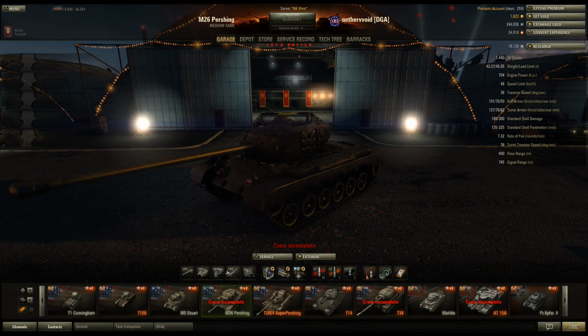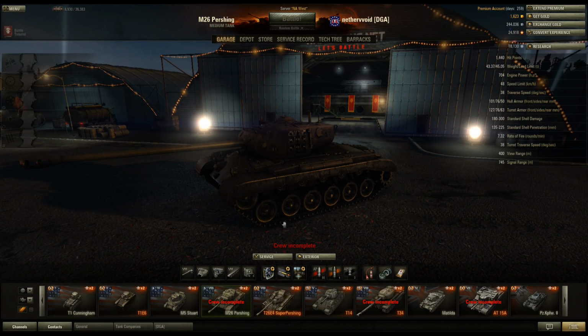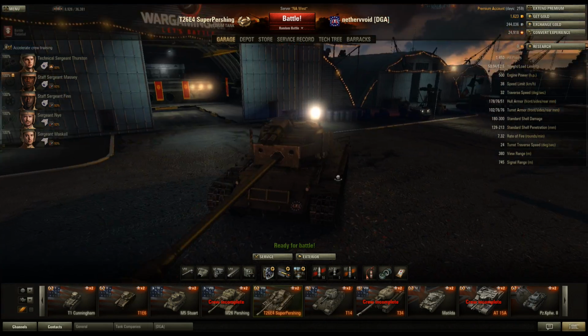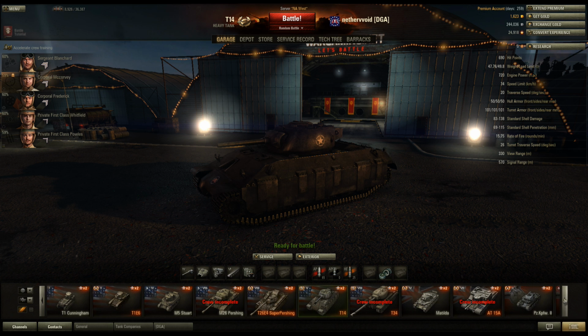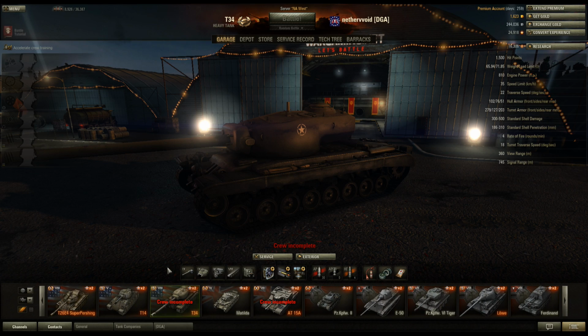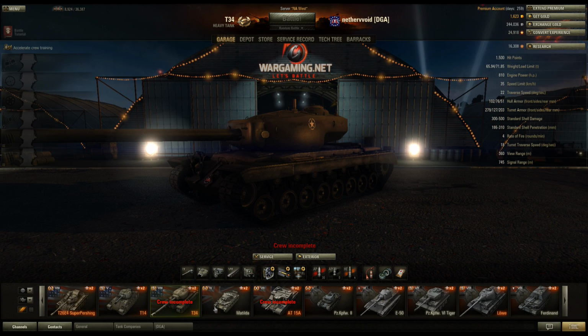M26 Pershing. I haven't played this in a while. This is the American heavy line, Tier 8. Next up would be the Patton. Super Pershing is the American medium gold tank, which I use to train my medium crews. T14, Tier 5 gold heavy tank for the Americans. T-34, which is my main credit grinder and tank trainer for my American heavy tank crew, Tier 8.